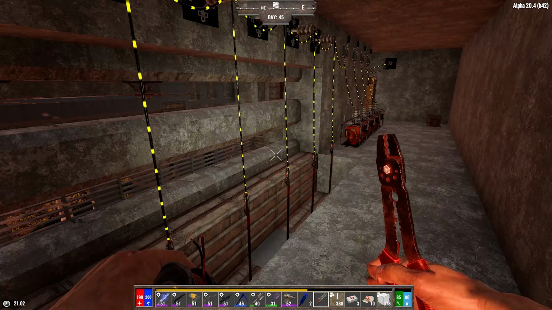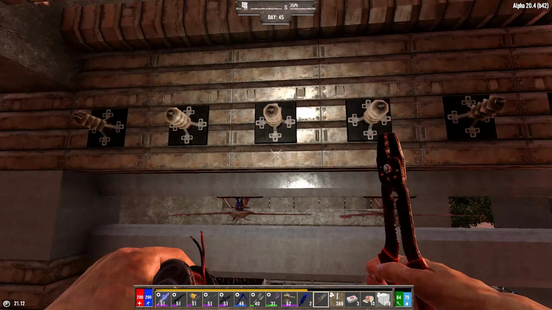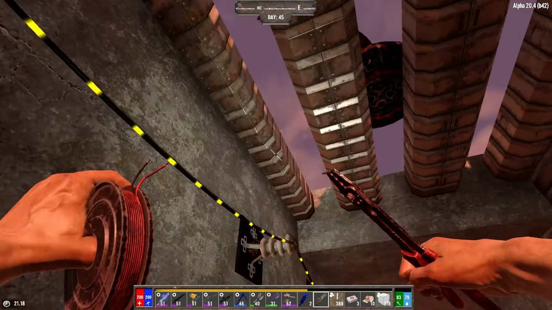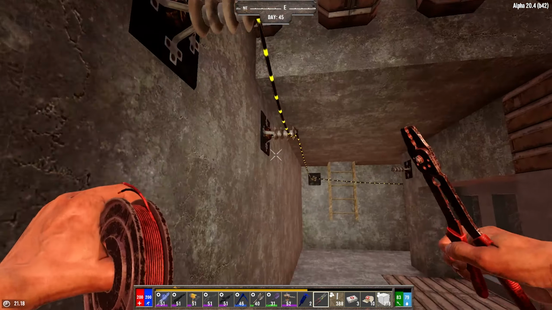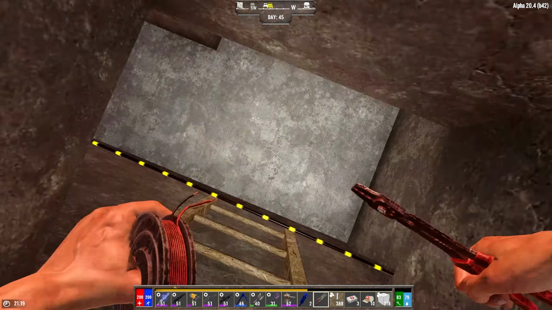So this side is wired up now, and then all I have to do is pair them off. Just like that. So they're all paired off now. And then we need to do the blade traps. So I need to hook this to this one up here. This one to up here. This one goes all the way up to this guy right here.